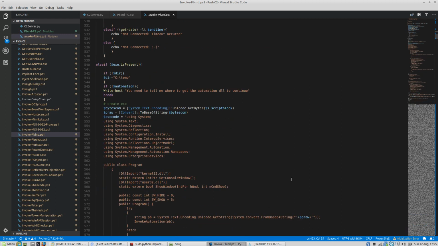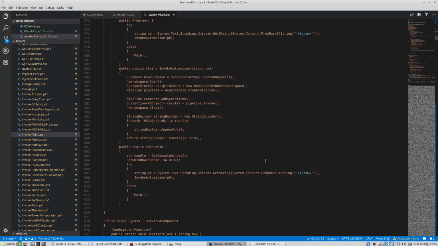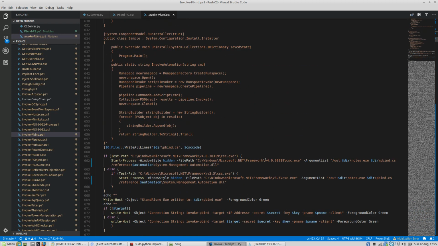Further detailed in the blog is also the capability for additional flexibility in the deployment of the implant, and to support this we create an executable. The executable is created off C# code, in which case we put the implant code here and then generate the binary. Now the binary is compiled using .NET Framework and CSC. It supports both 4 and 3.5. When creating a binary, we also have to pass the location of the System.Management.Automation DLL, as shown here. This supports the execution of the binary.